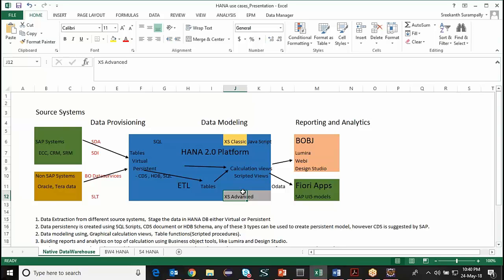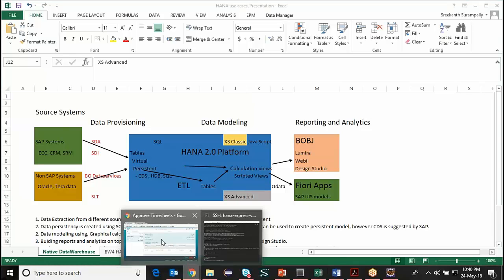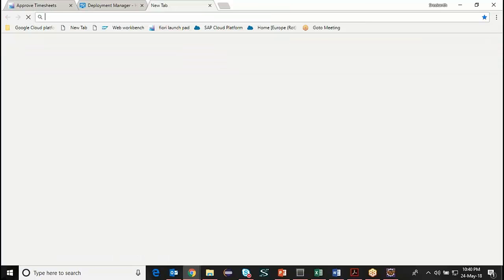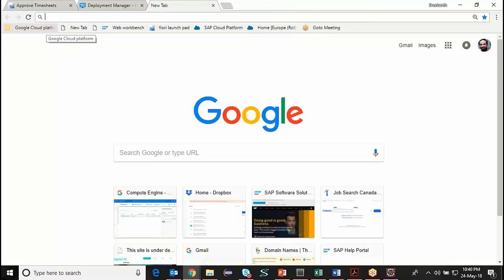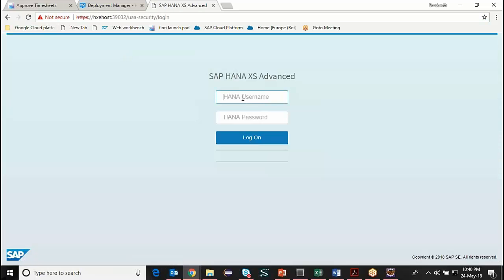Whatever you would have learned so far in doing the models in Studio is gone already. There is a different architecture, different modeling, different tools. I'm going to spend a couple of minutes on that, because you may have to learn everything. So there's no HANA Studio. This is all going to be a web application developer. It's not the Web IDE that you used to see before.